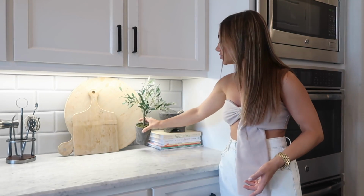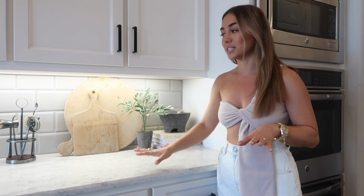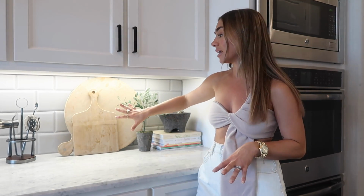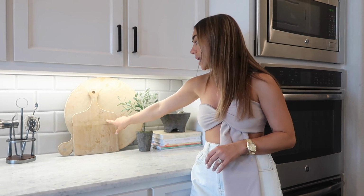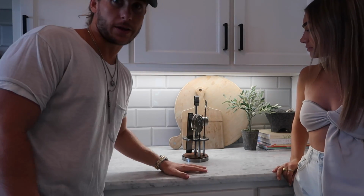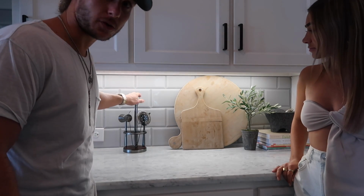And this little olive tree, which is really cute, and layering a couple of cutting boards, which is all the rage. I feel like that is the easiest thing to do for decor in the kitchen, is just layer a couple of cutting boards, and it instantly looks organic-y, like a magazine, and super aesthetic. It's really cute. I think I got these at a local store, so I'll find the brand and link them below. This is just my Casamigos bar set that typically is not allowed on the counter in here, but it's just been a temporary spot for it right now until we find a place for our bar cart.